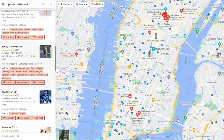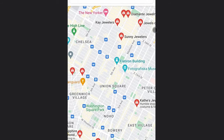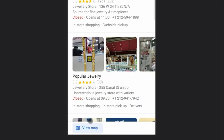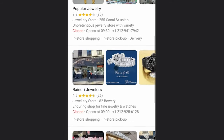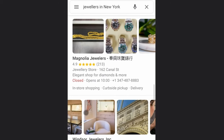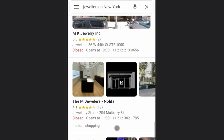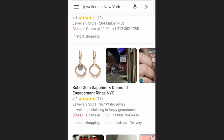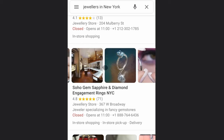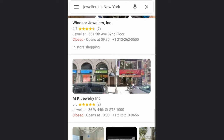Let me show you why photos make such a difference. Searching for jewelers in New York on a laptop, some good contrast comes up. But on a phone, switching to list view, look at how many more photos appear. Some of these product photos really stand out — great contrast, plenty of them. Uploading good photographs, particularly for mobile, will get you a chance to be noticed. Some listings here have nothing at all, just a shop front, so they won't get clicked on as much.